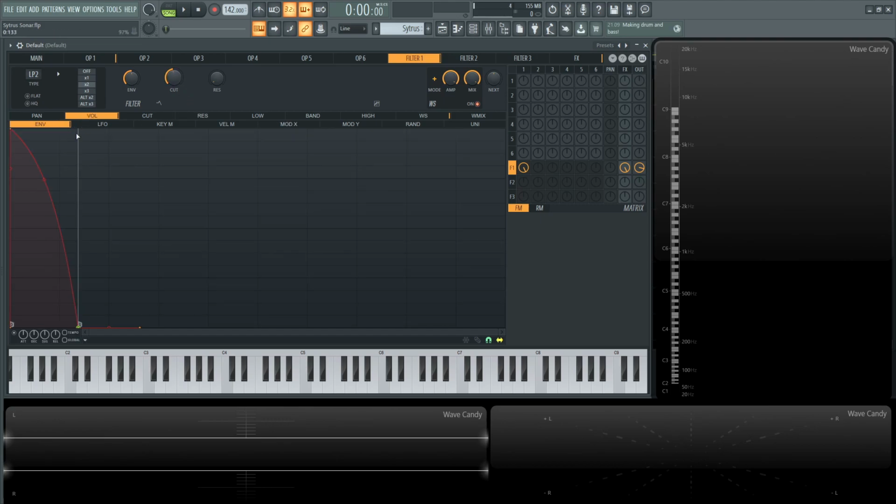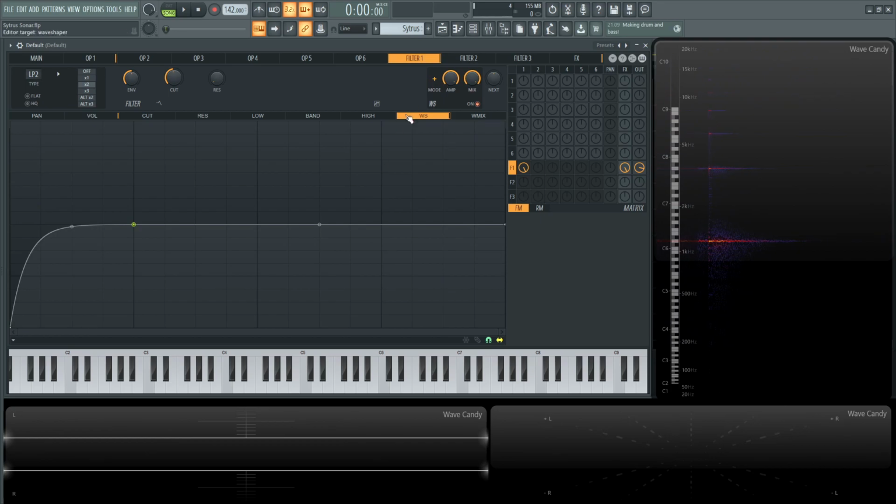On the volume envelope, it's just going to be a quick fade, so it's a very quick sound. If we hit the key, it's a different pitch, but you get what I'm saying. That's really it for the wave itself. In the wave shaper here, it's on, but it's not really doing too much at the max volume here, because we do want to add a little bit of distortion to this sound as well.